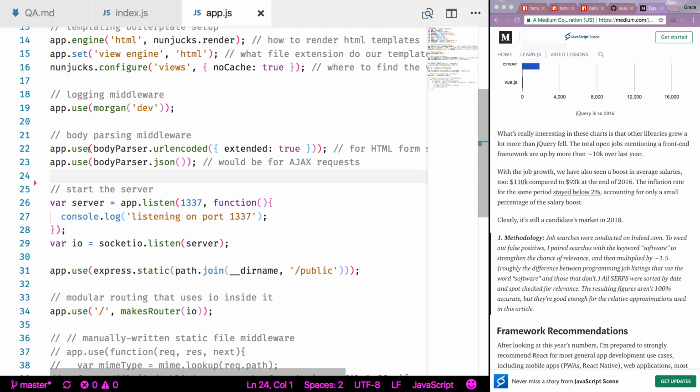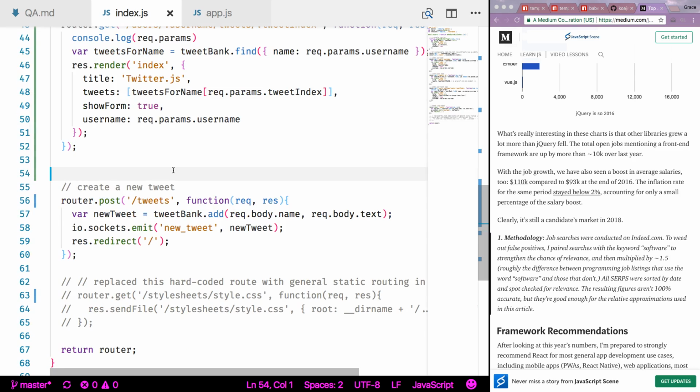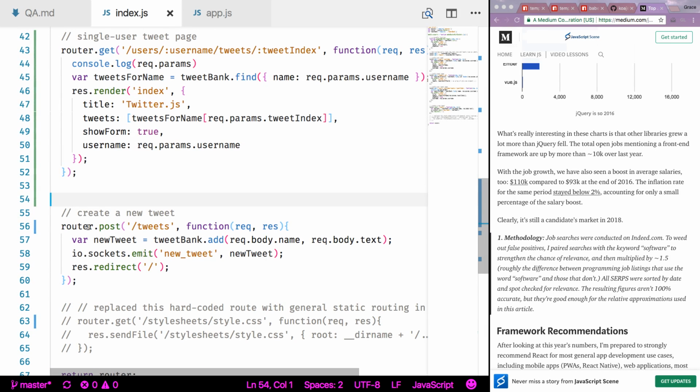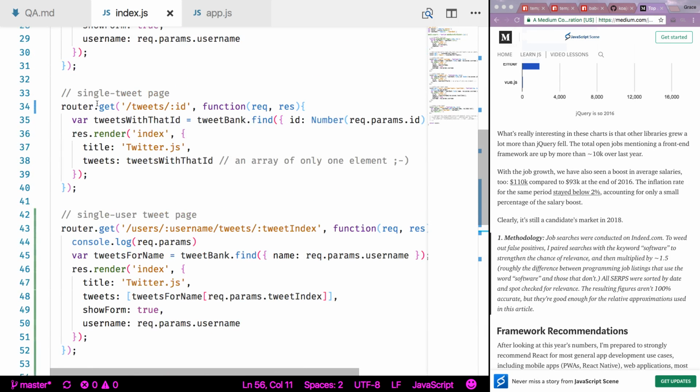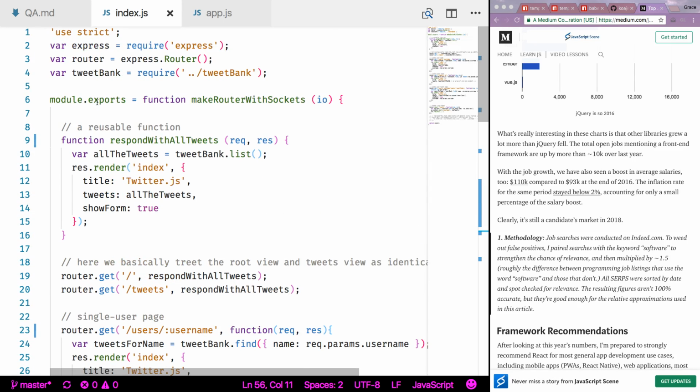The body has to get parsed before you can use it. It doesn't have to go before everything, though. It could just go in front of any post request where you're using the body.